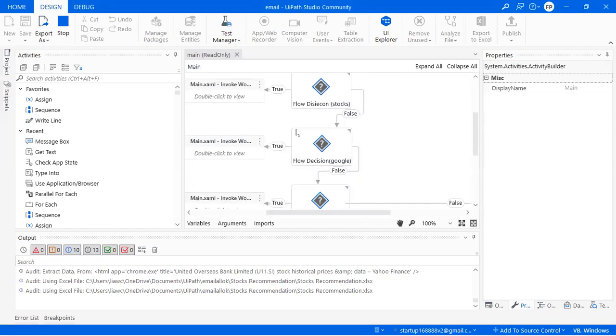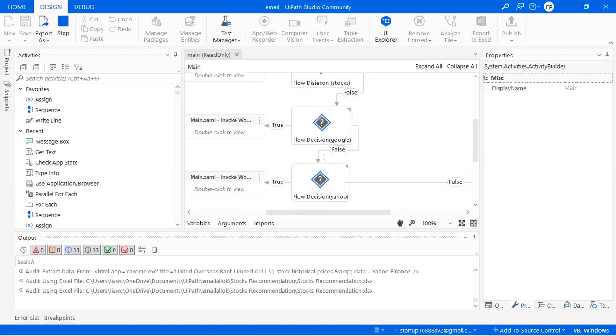For any stock advice, or it could be asking for some web advice, through Google Analytics. So this is where you will read the email subjects with Google, and then you give advice on your website analytics. Through the analytics report, it will give advice and send back to you.